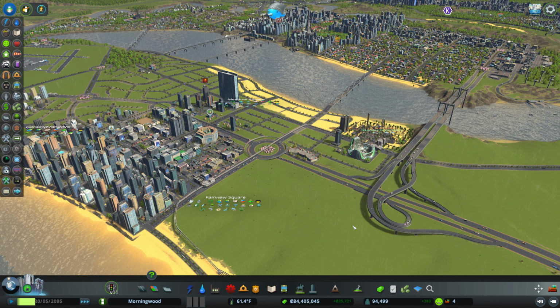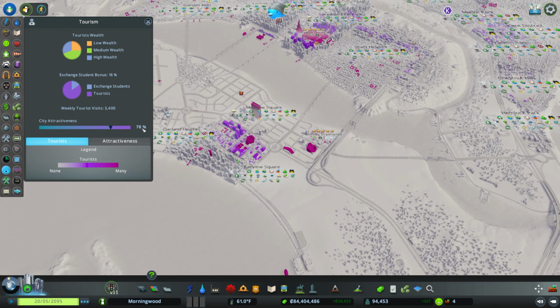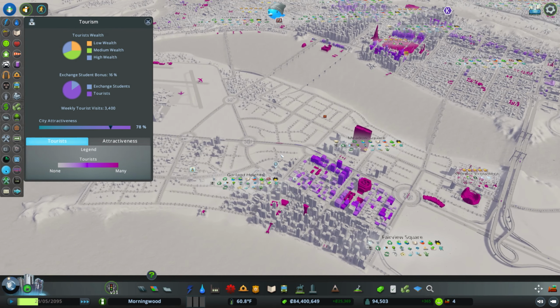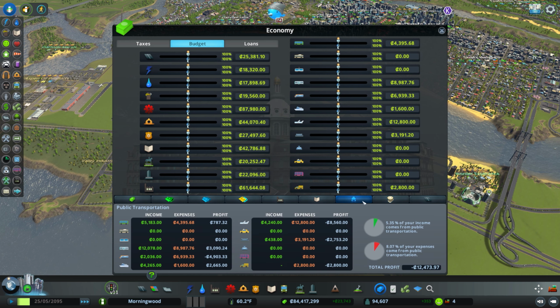in its tourism. And then I want to see, how many tourists do we have coming into the city? 3,400, our city attractiveness is only at 78%. Nice mix, though, of people. About 40% medium wealth, probably about 25% high wealth, and 15%. That's less than 100. But anyways, plus we get a bonus on our exchange students, and our tourists are probably bringing in a ton of cash. Yeah, 200 grand every week.